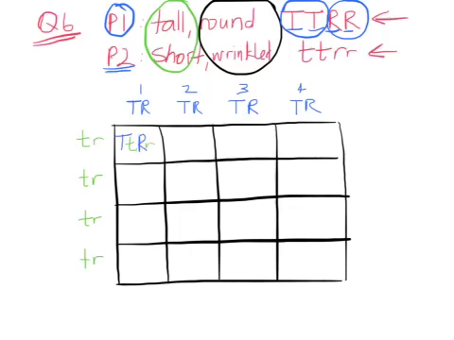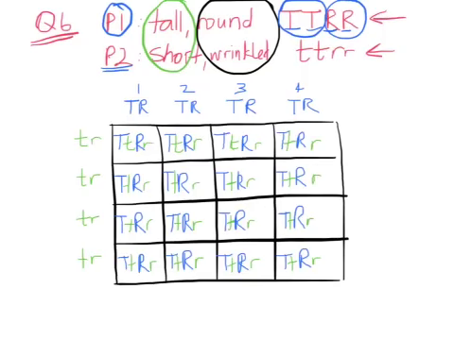The next one is going to look similar. It's capital T, small t, big R from the mom, and, let me change the color, small r. Okay, I filled up everything else, and one thing you realize after filling up all these squares is that all of the offspring are exactly alike.